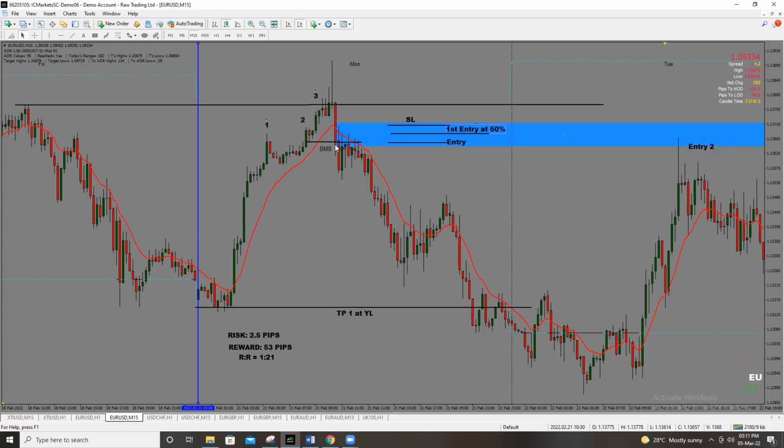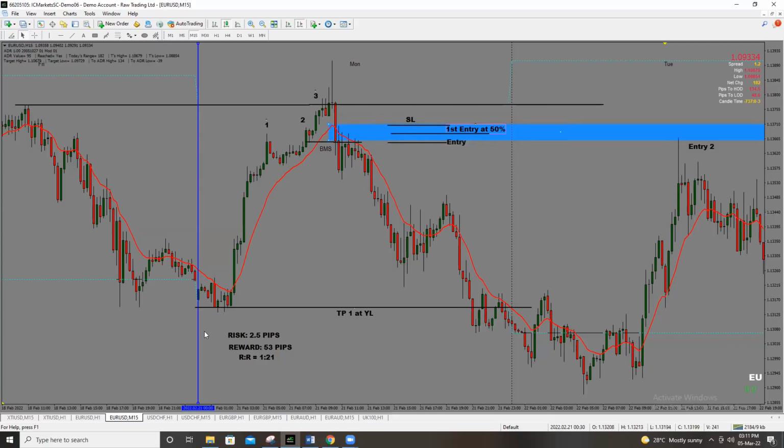But since we are selling, we said we only concentrate or refine that block to the higher wick only. Now, what will you be looking for? You'll be looking for this market to go back into that range. And if it does, you can take either the first entry on the 50%, sorry, or the entry on the optimal entry. Where is your stop loss? Your stop loss is actually at the top, on that tail there on this week. That's where you place your stop loss.